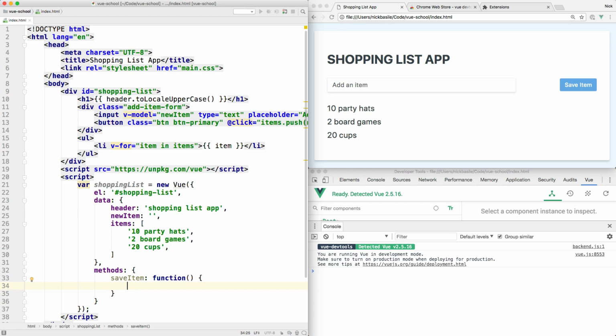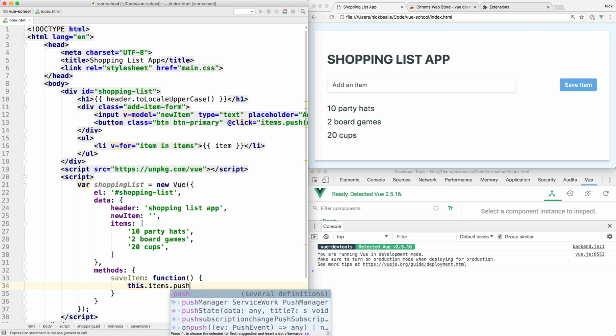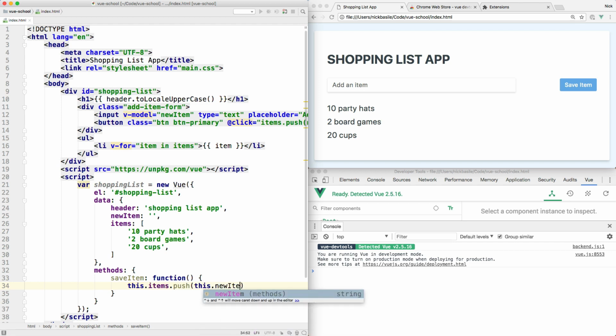After moving our logic from the template to our method, one thing to note is that inside of our methods, we do not have automatic access to our view instance data like we did in the v-on. Instead, we'll need to explicitly reference it using the this keyword, much like we used $VM0 in the console earlier.